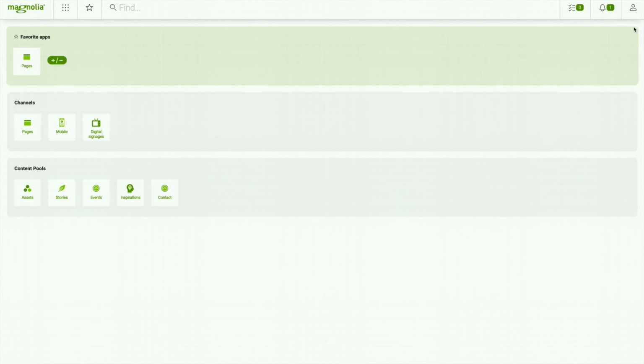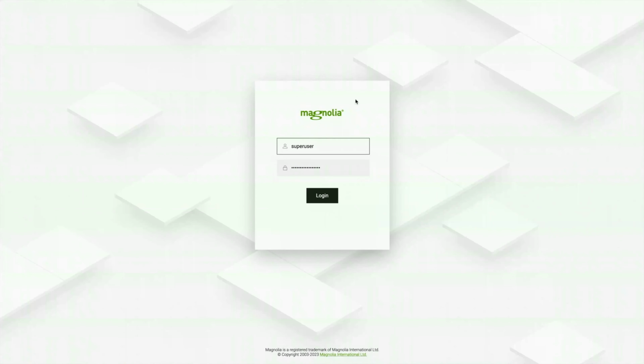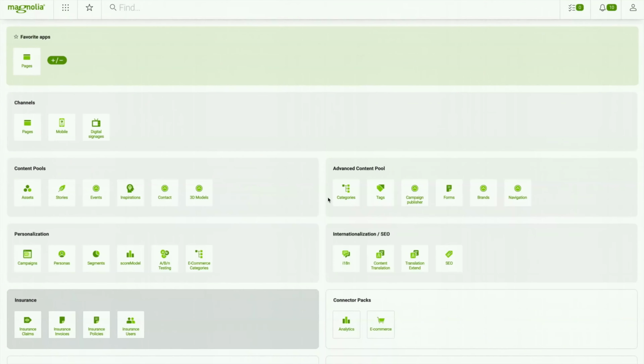Before we move any further, I'm going to go ahead and log out as the content editor of the system and log in as a super user. So a super user role in that particular instance is an administrator, an administrator with access to the entire system as a whole. So once that user logs in, you'll notice that their rights and permissions are a little bit different, whereas they see all the apps that the system has to offer.